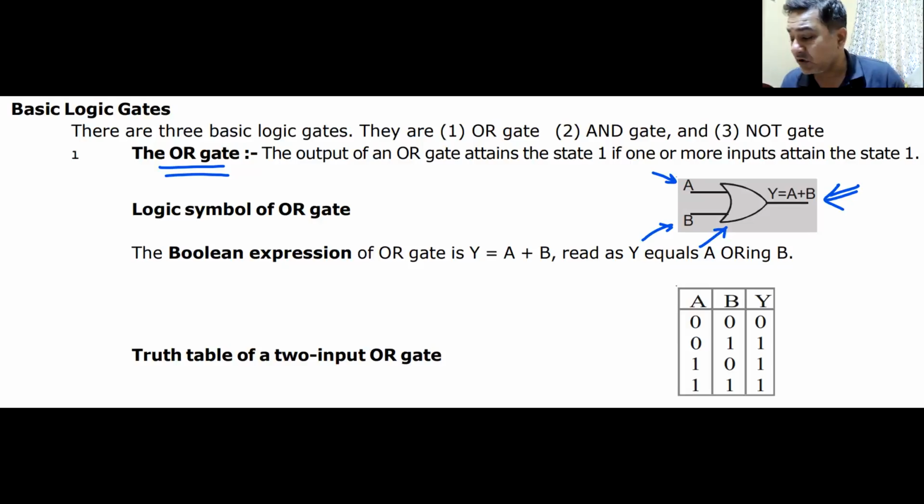Now, whenever we talk about logic gates, we talk about two numbers. One number is 0 and the other number is 1. It's a binary expression. Either it is 0 or it is 1. For example, if I ask you a question, are you hungry? The answer is yes or no. I might be hungry, I might not be hungry, but the answer is either yes or no.